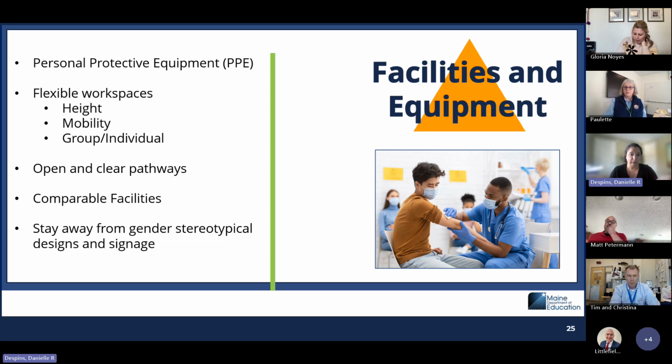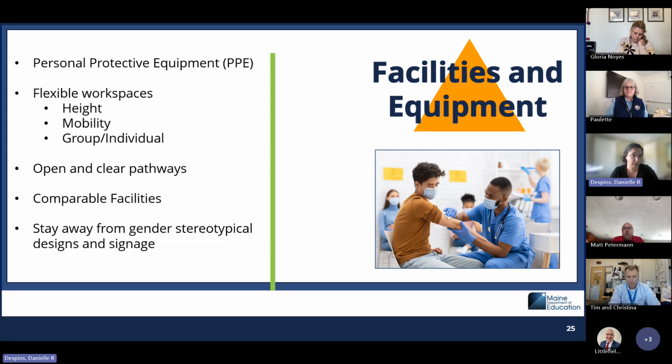Open and clear floor plans. This is something, again, I include oftentimes more so with students with disabilities. But as I'm considering the process of this holistic approach, we can really think about it from the lens of any of those diverse groups. So I did throw that in there.